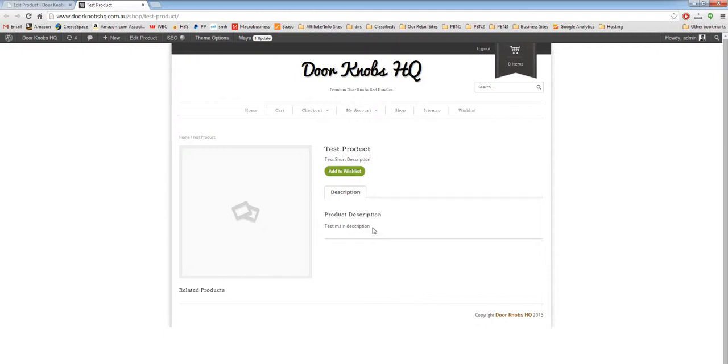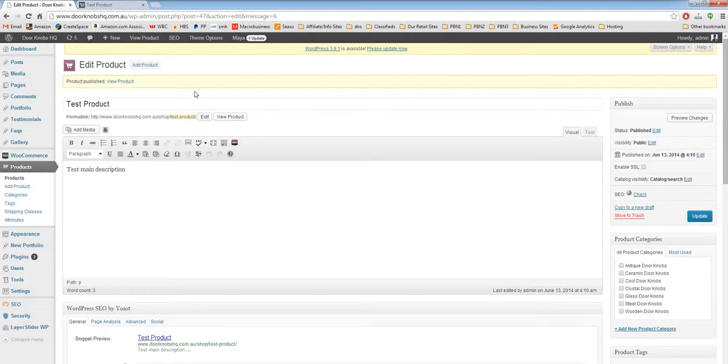So again, depending on your theme or the layout, we have themes that we use where sometimes you'll find that the short description is better to use, and sometimes, like in this case, you can see My Shop here has this big section with a tab called description, so this is naturally where anybody who's using your site will draw their eye a little bit more. Alright, so let's come back here.